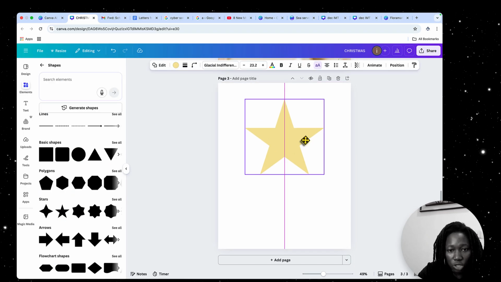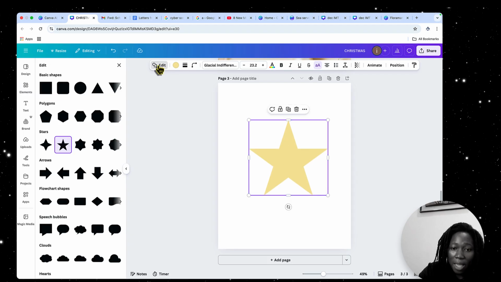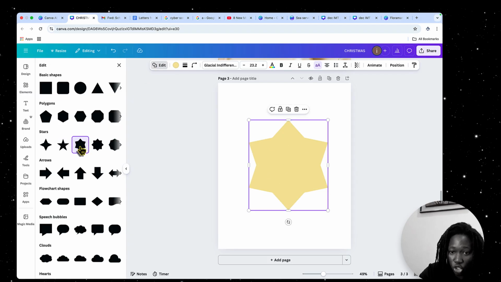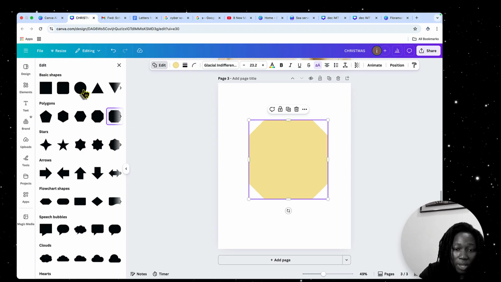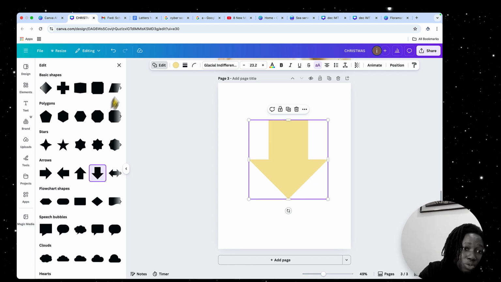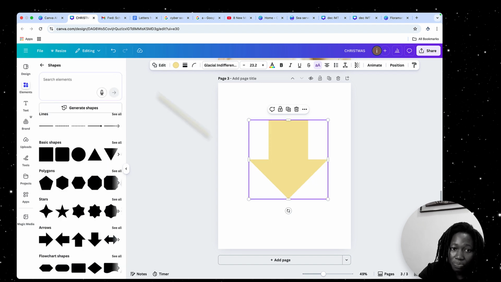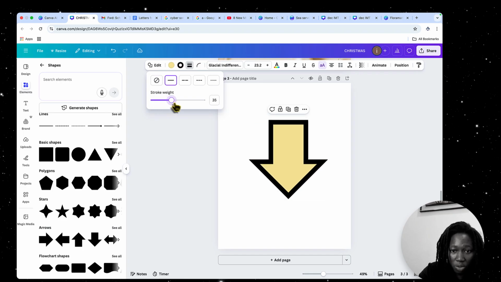Now that I have this shape, I could edit the shape again. Editing the shape means I could even change the shape. Yes, I could change the shape to whatever I like, and I don't need to replace it with another shape. Now, when I click on the strokes, I could increase the stroke around the shape.